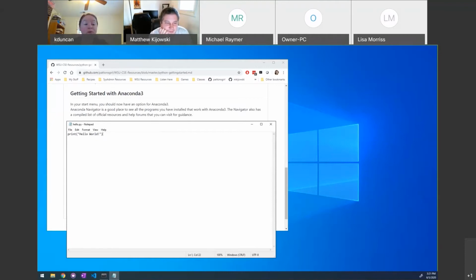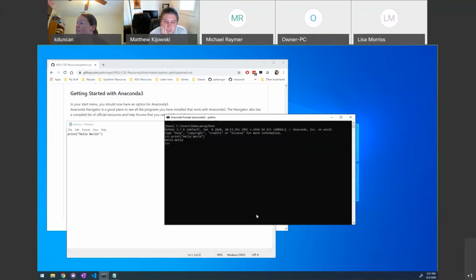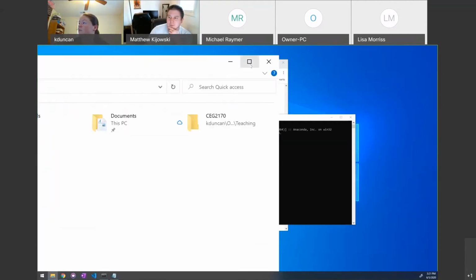All right, so now how do we run this guy? What we're going to do is open that prompt back up or open a new prompt. What I can see here is the file path that I am in right now. That might be a little bit deeper than we want to go today, but the important part of this path is it's telling me where I'm at in my system. So it would be the same thing as if I opened file explorer, wow, which is really big, hang on.